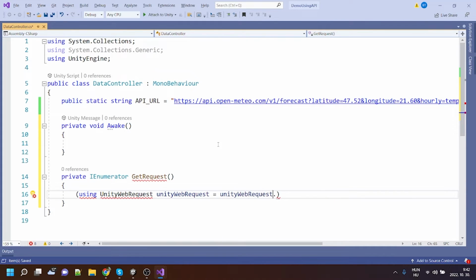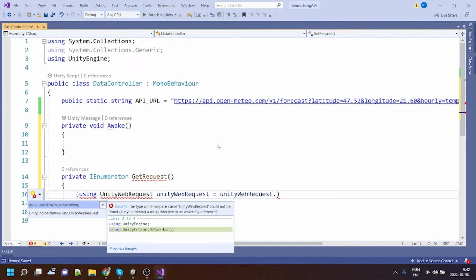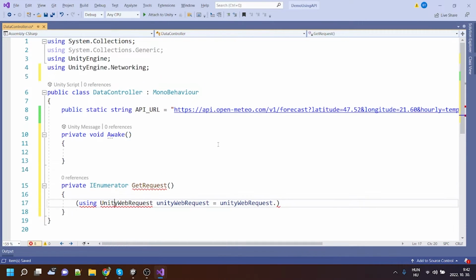Here the thing is that it is not currently imported. So I just went to this, pressed Alt Enter, and it suggests importing UnityEngine.Networking.